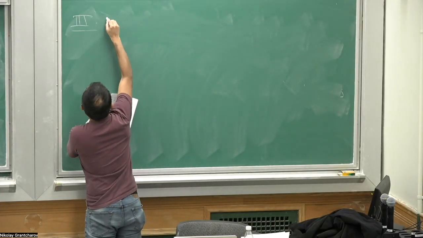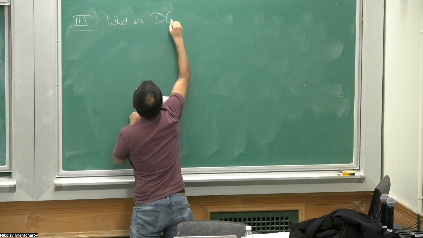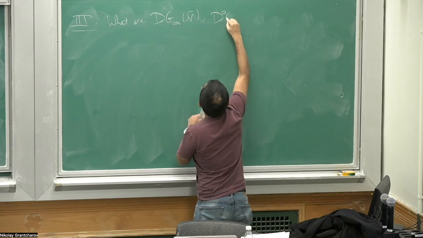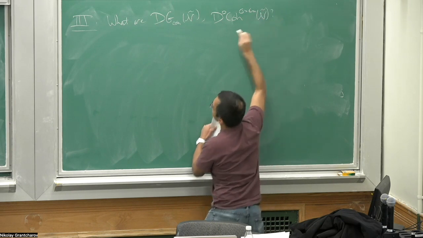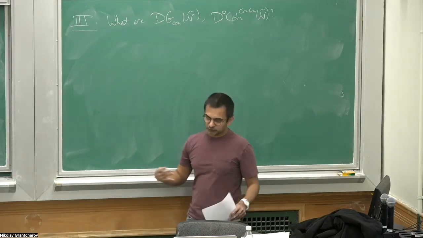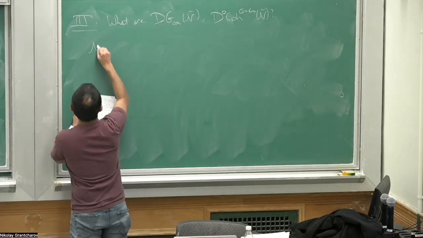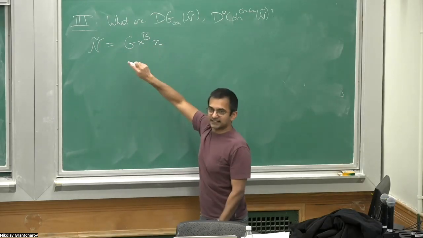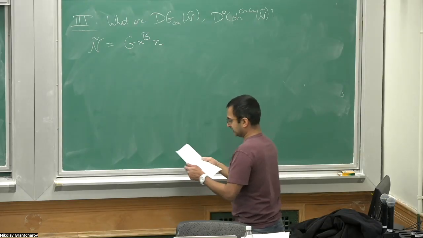Okay, so part 3 is: what are G cross G_m N-tilda and G cross G_m equivariant coherent sheaves on N-tilda? For this one, the treatment for positive characteristic and characteristic 0 is identical. So here's the definition. N-tilda is the Springer resolution. It's G cross^B N with no underline. In both characteristic 0 and characteristic p, I'm working with algebraic groups here.